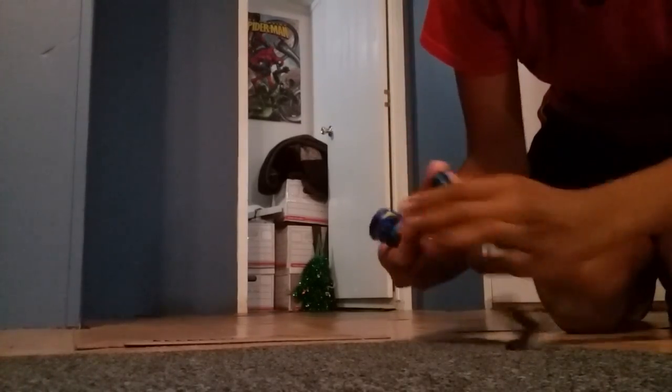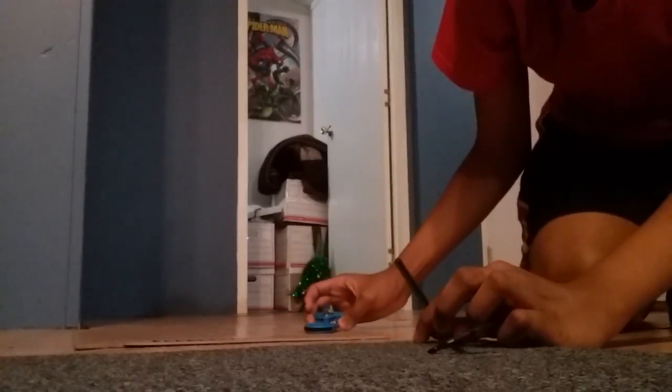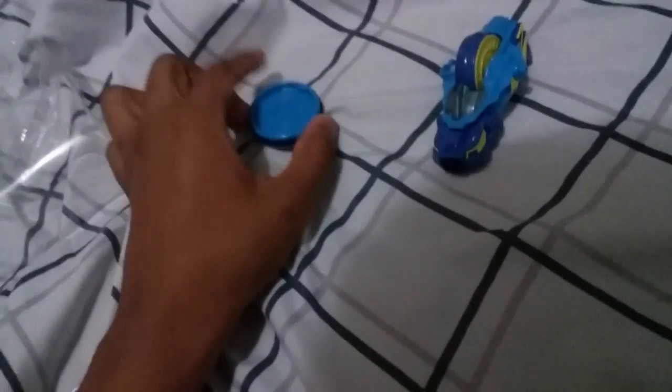It goes like this with the thing right here, like this. Okay, this is weird. I guess that's how we do it, but it's so weird due to the fact that that's how you're doing it right now. I guess that's how it is for now, because it does like this but then it's reversed.